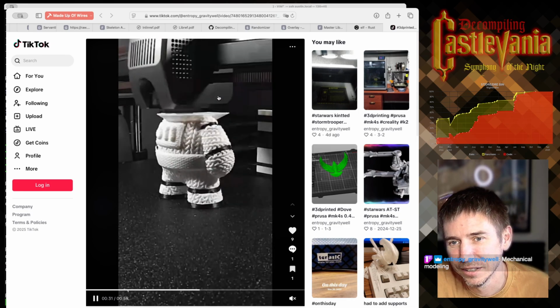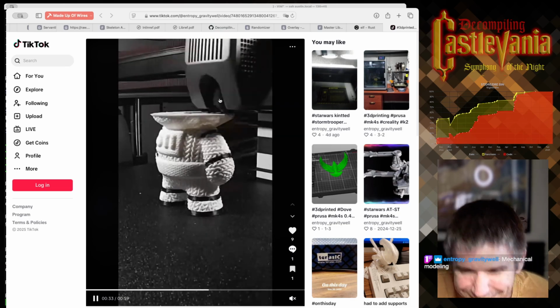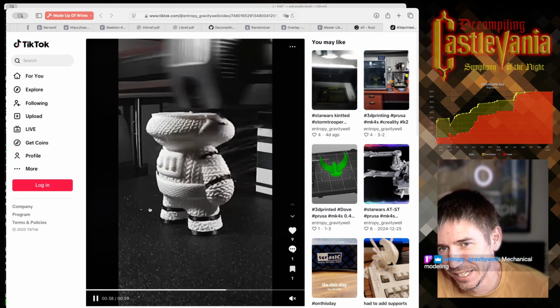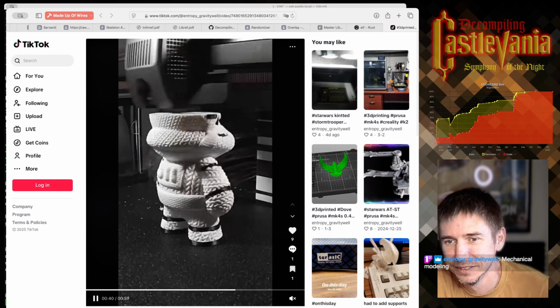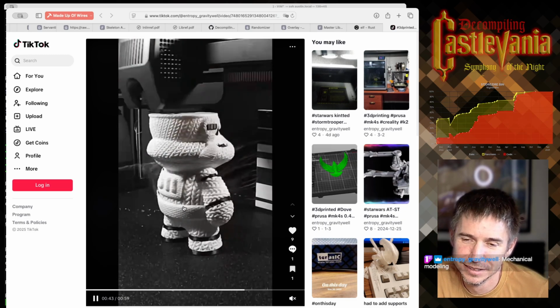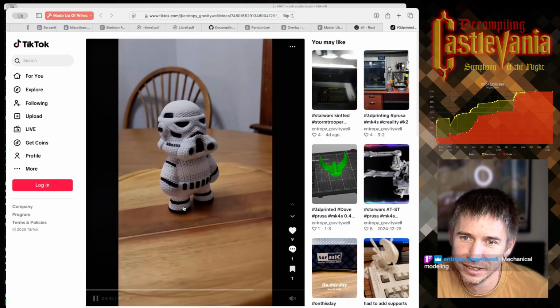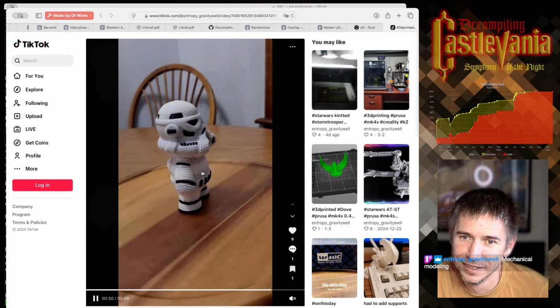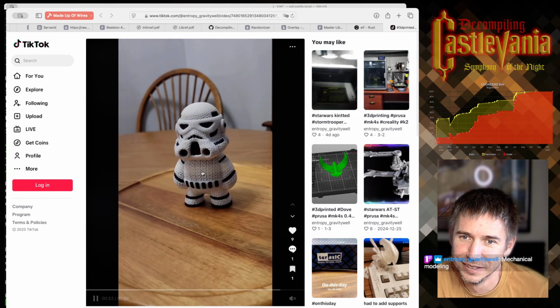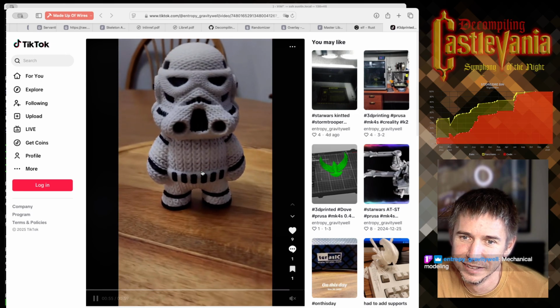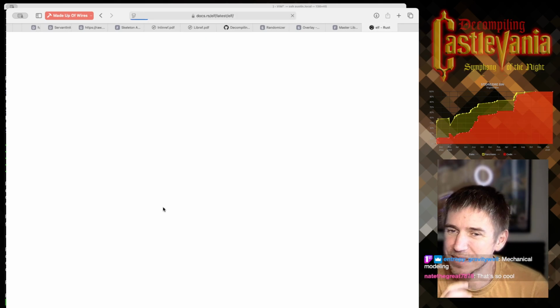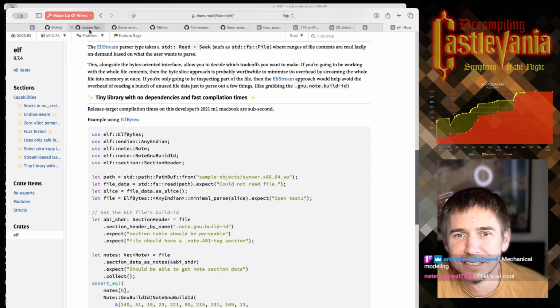There's so much going on here, like my brain. So it's a stormtrooper, clearly. And it looks knitted, but it's not knitted. It's 3D printed. Very cool. Having a truly knitted version. I like the colors too. That's awesome to be able to print multiple colors. I like it.